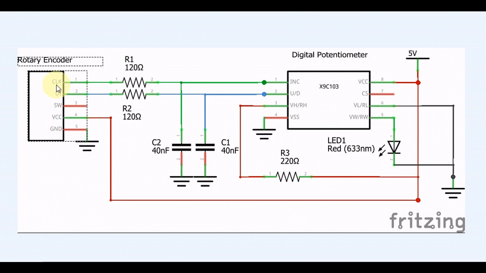The two pins that we're using is the CLK and the DT. I have no idea why they're labeled that particular way, but those are the ones that we're using to control the up and down of the digital potentiometer. So we just have on each one, we have around 120 ohm resistor.